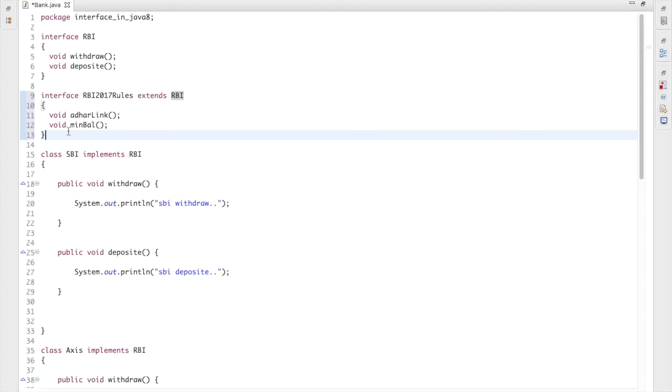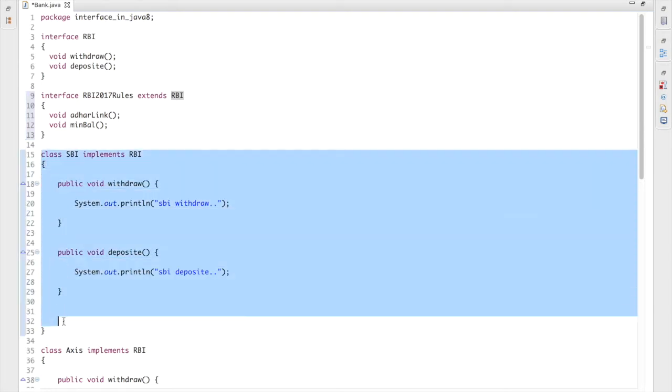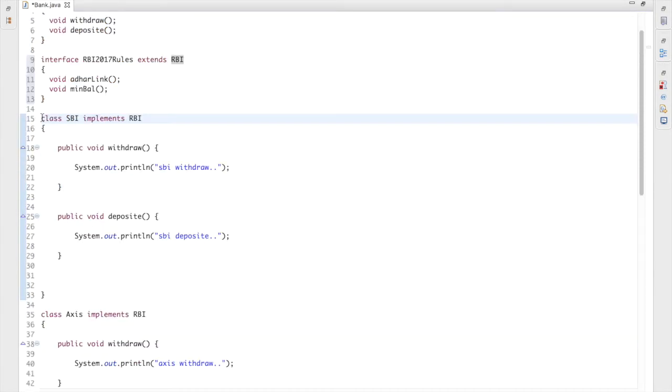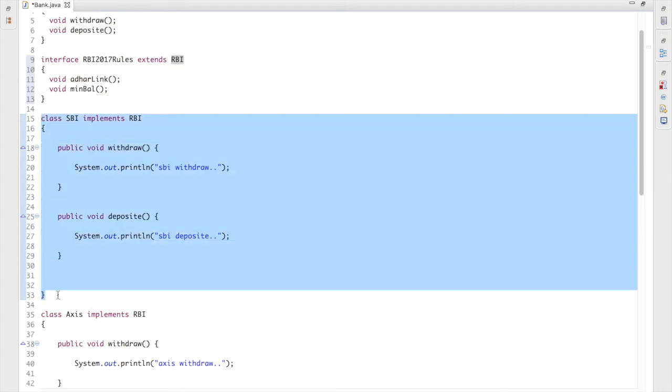Okay, now you may think we are all set, okay? But see, this is another huge problem, all right? Now, SBI exactly cannot make any changes to the existing application, or Axis cannot make any changes to the existing application. Because if they do it, their customers are going to suffer.